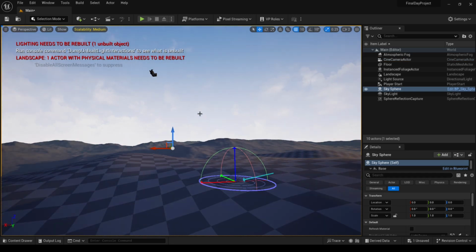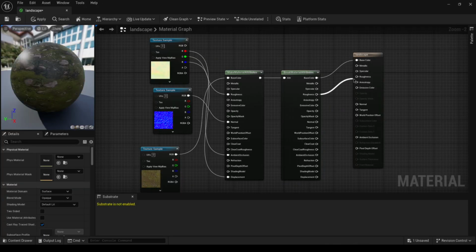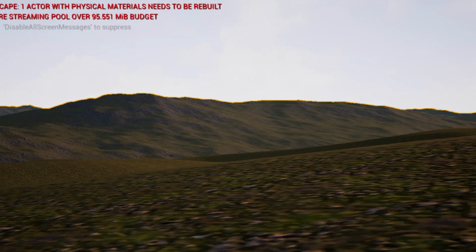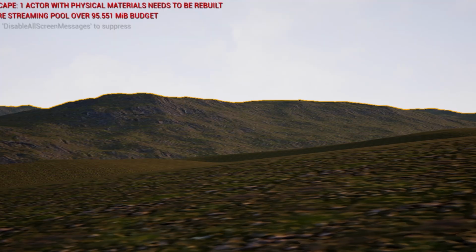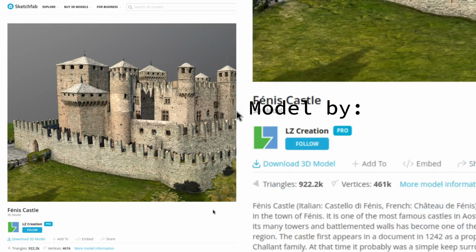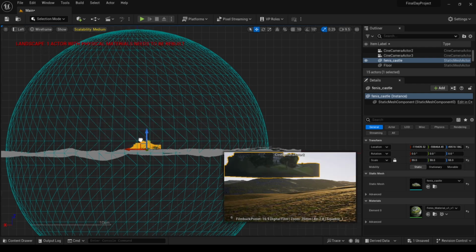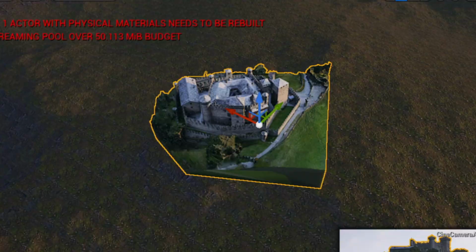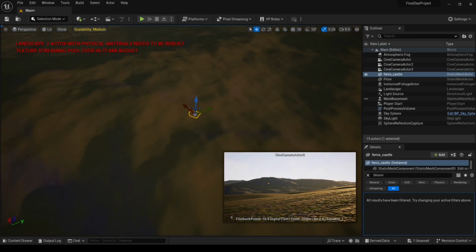After that, I dialed in the lighting and made a terrain texture by mixing some grass and cliff textures together using a technique I learned in this tutorial here. So what I'm doing is basically just revealing the cliff in the steep areas of the terrain and having the grass cover everything else. Once that's done, I brought in this castle model off of Sketchfab and scaled it to be what I thought was the correct size, when in fact it was about 10 times too big. Unfortunately, because the mountains are also way too huge, this is an issue that I can't just fix, so I'm gonna have to redo the scene.